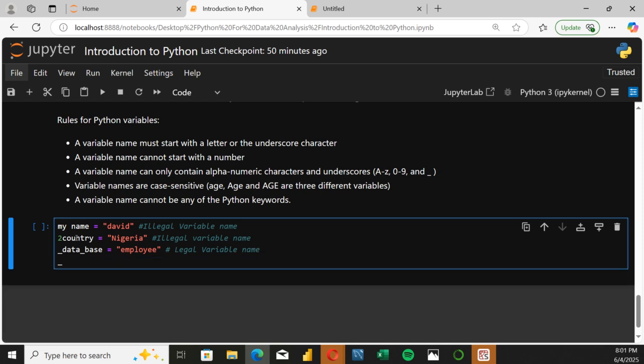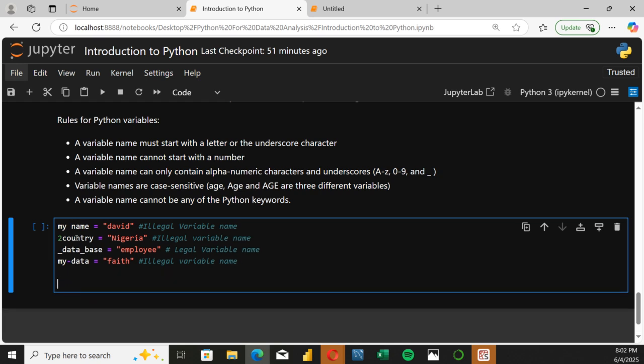Next, let's say we have this. What is this? Is it legal? It's illegal. Because it has an ID. It's illegal, not understood. That is an illegal variable. Don't go and use that one as a legal variable. It will give you an error, and I will not be there.